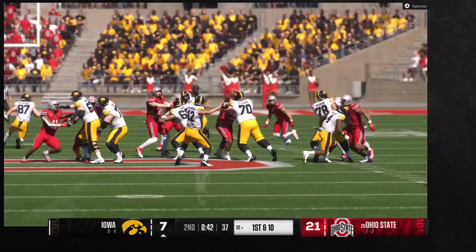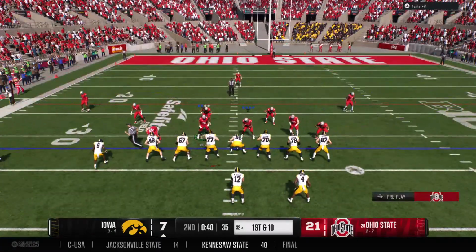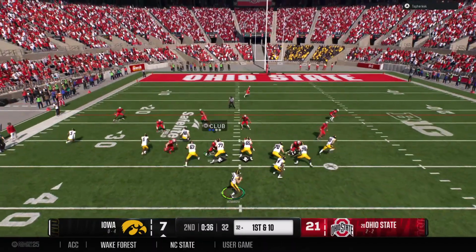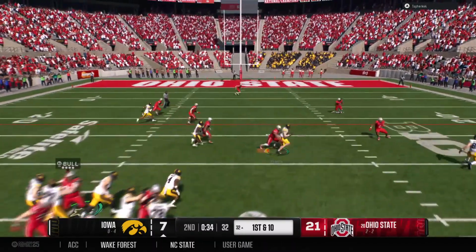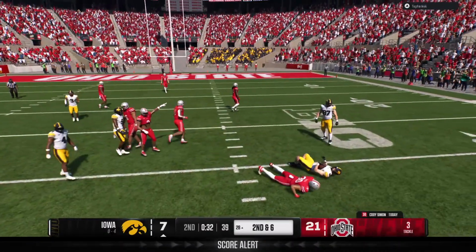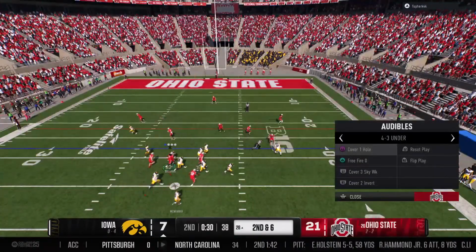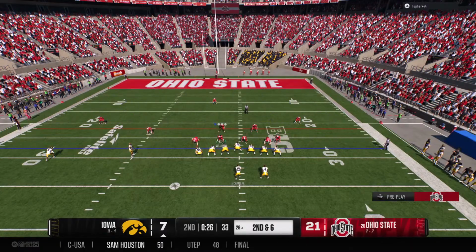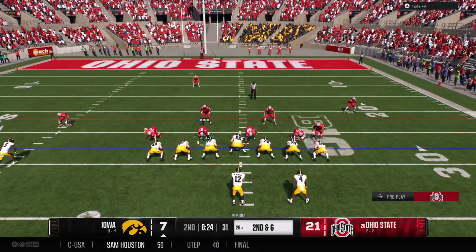They pick up the 1st down on the drag route. I know that seems like a simple route, but it's actually a lot more complex than what it looks like because that route changes based on whether it's man or zone. If it's man coverage, he's flying across the field. If it's zone, he's got to sit down over the ball in a soft spot, giving his quarterback a place to go with it. Nice job of those guys being on the same page there.